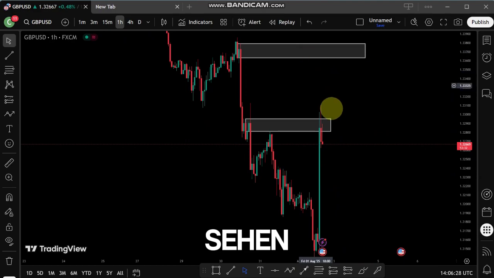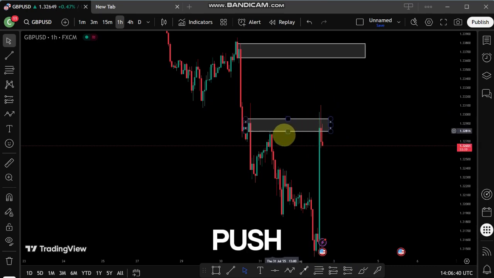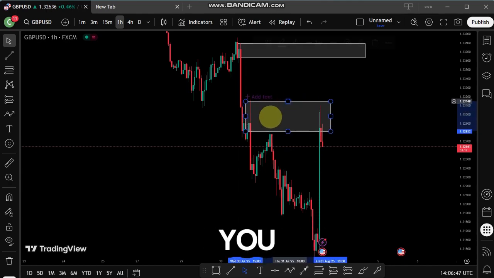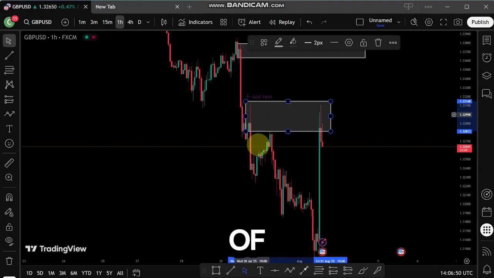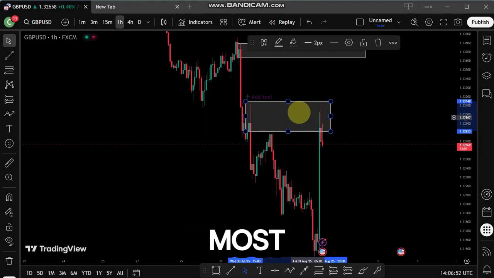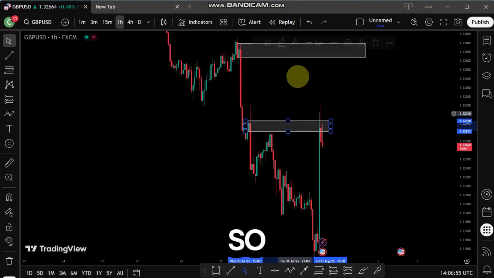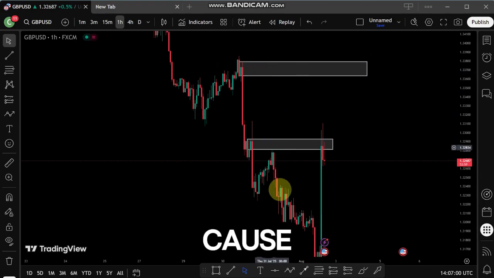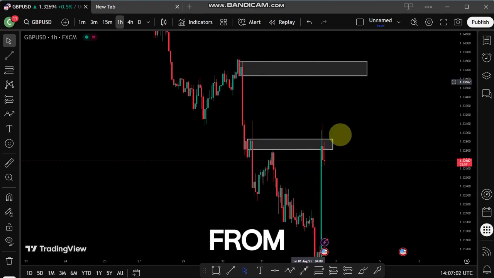Most of them would like to take that trade from this particular place. You can see if you decide to take a trade from this particular place, the stop loss must have been hit. You can see price pushed below and took their stop loss. Even if you try to take it from this particular place of origin, or extend it to the wick of this candle, most likely your stop loss will also be hit. So this is actually the main order block that caused these structures. So you'll be looking to sell from this place and not from this place.